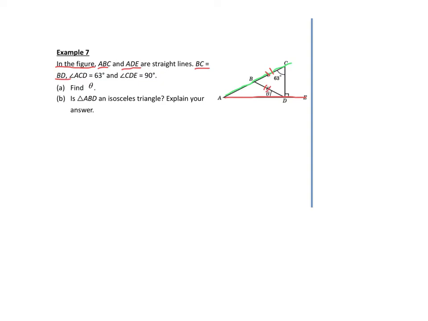So by this sentence, we know that the triangle BCD is an isosceles triangle. And by knowing that, we know that the base angles must be equal, so angle BCD must be equal to angle BDC. Okay, so we can first write this down. Angle BDC will be equal to angle BCD.